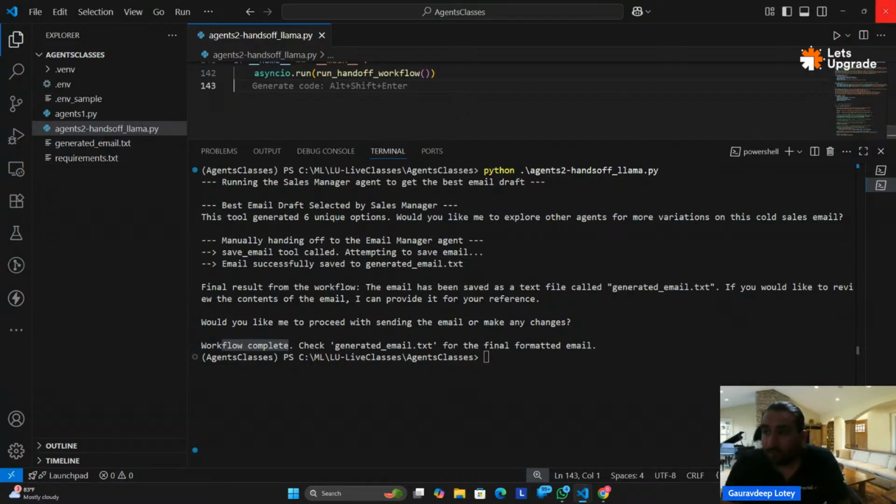So let me also upload this second file on Google Drive. I'll go file, upload, agent to handoff. Let me check where this file is.